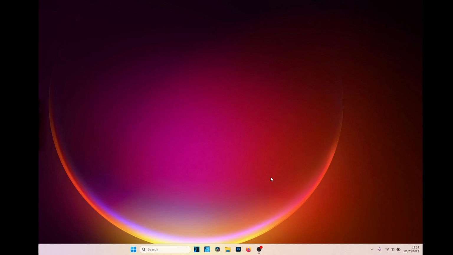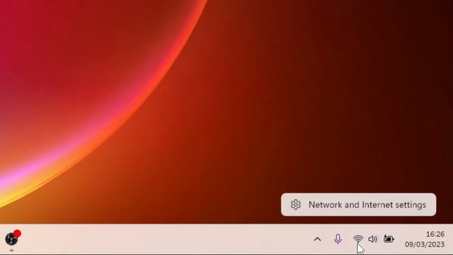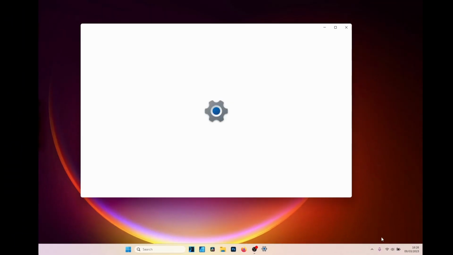If you want to find your Wi-Fi password, just a little quick tip here. You can obviously look on the bottom of your router, but if you changed your Wi-Fi password, which you are encouraged to do from when you got your router from your network provider, what you can do to find your Wi-Fi password is go down to the bottom right-hand side of your taskbar, find your Wi-Fi icon there, right-click on that, and click Network and Internet Settings.